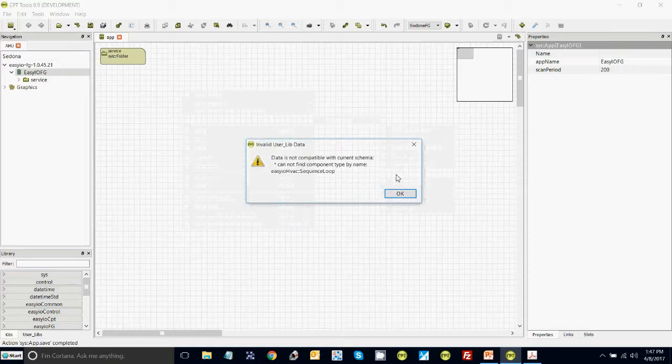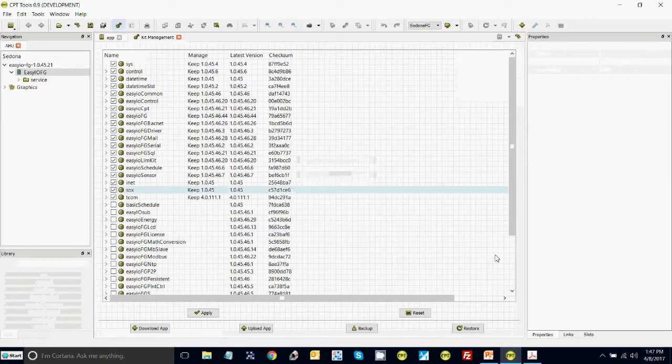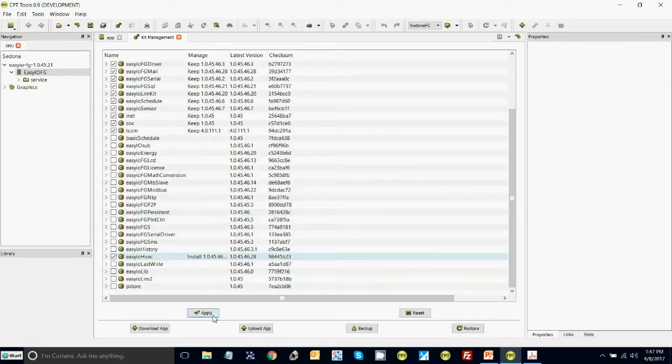Now you can see I'm missing a kit. So what you would do in this instance is you would go back in and add in that kit, the HVAC kit. We've recently changed this so that the PID loop that's in the HVAC kit is actually in the common kit that we already have loaded. So what I'll be doing is just putting it back in, and then you'll find that that will work.